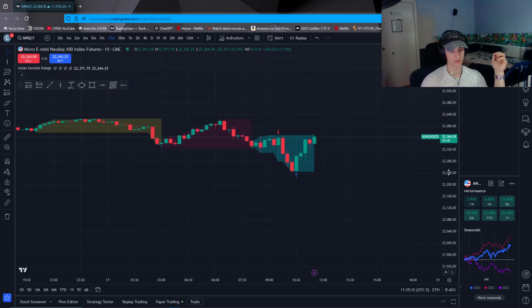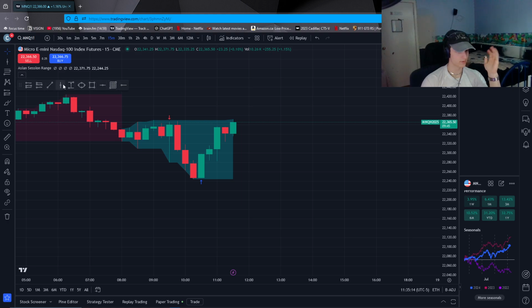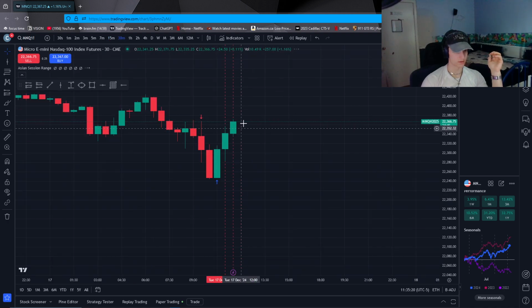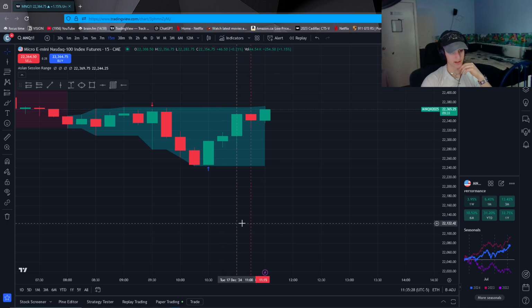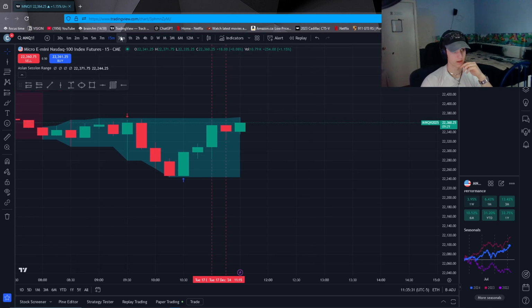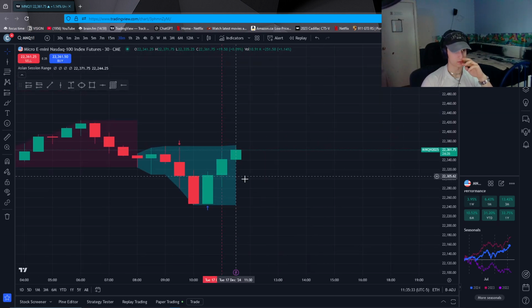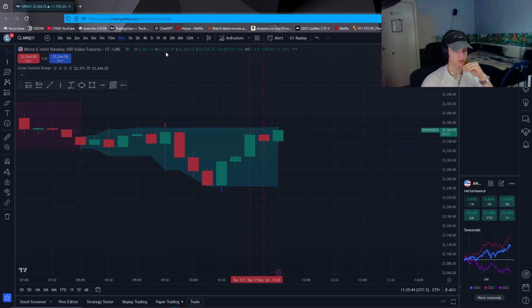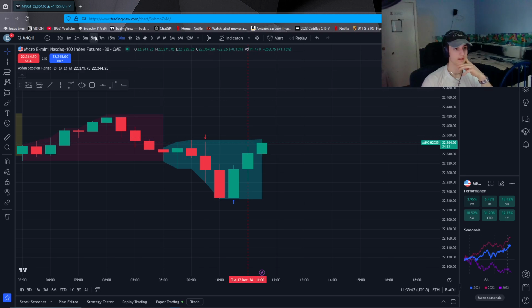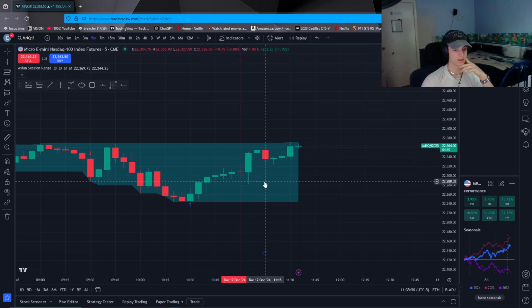2 of the 15-minute candles, so let's just do the most recent. This one, wait, I don't think that's gonna work. Yeah, it's not. Go here. So you can see at 11 a.m. to 11:15, they're both inside this 30-minute candle. This 11 a.m. 30-minute candle. You see both of these 15-minute candles fit inside this 30-minute candle. And you can keep going down the list.